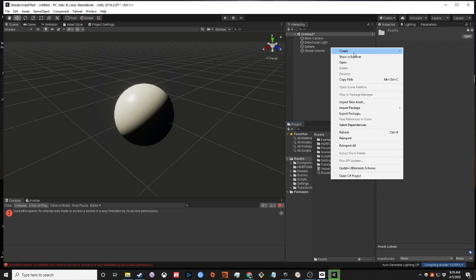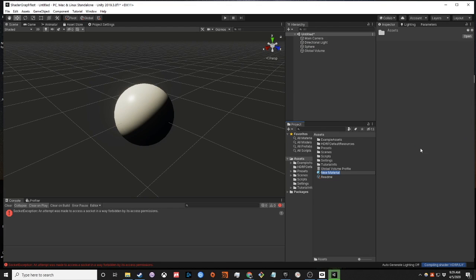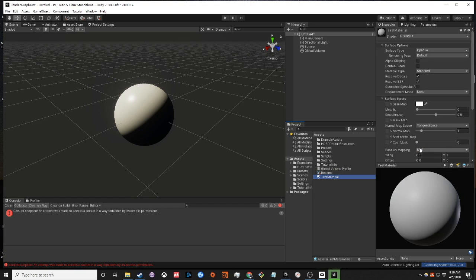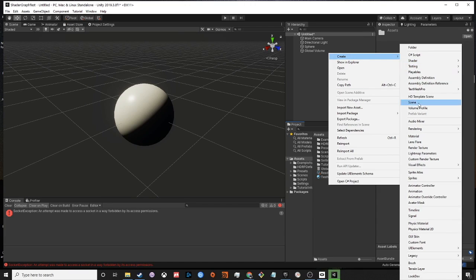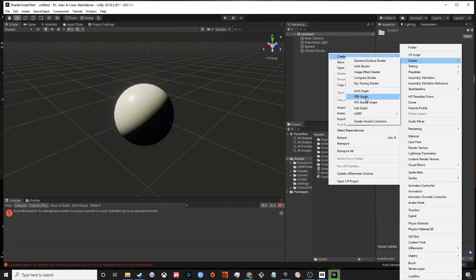So as usual, we are going to create a new material. So we'll have our test material here. And then we are also going to create a shader, but we're going to create a new kind of shader. So if we look over here, right there, under PBR graph, so remember PBR, physically based rendering is the name of the game here. That's kind of the full pipeline that we're using. There's a few other options, of course, but we'll go into those later. Let's just look at the PBR graph for now, because that's the one that's going to be most familiar to what we're looking at.